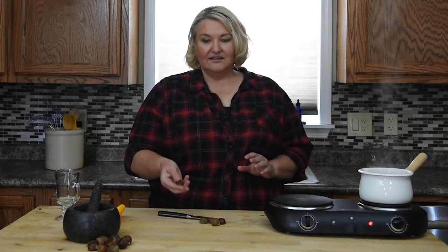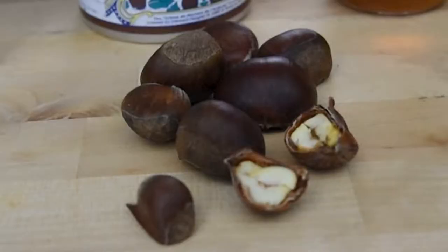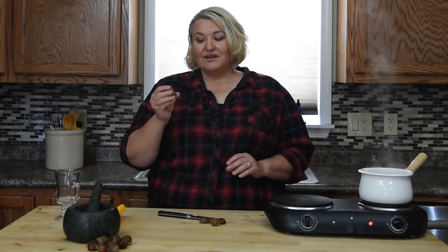So to start with, you need about a pound of chestnuts to do both of these recipes. You need to take the chestnuts, and if you've been, you know what they look like. They've got a shell on them, and you have to take that shell off. They've also landed on the ground when they are ripe, and they're harvested off of the ground, so you want to wash them. I just took plain water out of the sink and rinsed them off several times.